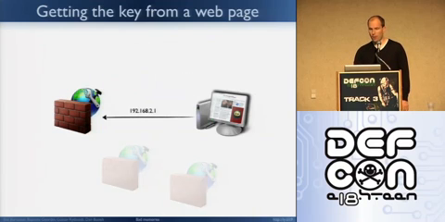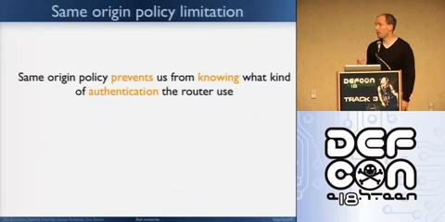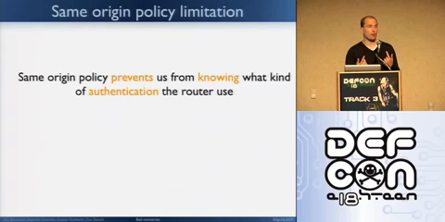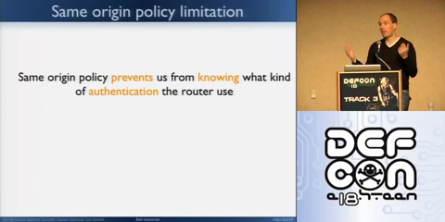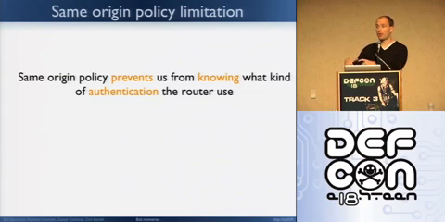Okay. So at that point, there are two kinds of routers in the world. One uses web authentication or web login, which is the same thing you see on Facebook, Gmail, or that kind of stuff. It's basically an authentication where you have the username and password inside an HTML form. The other type of authentication is the one from the previous life, Web 1.0, which was basic authentication. It's an ugly pop-up with username and password.